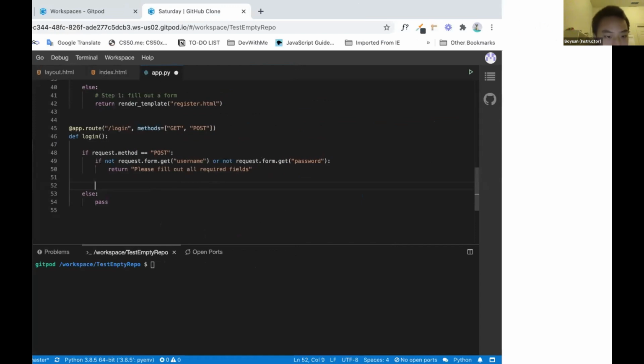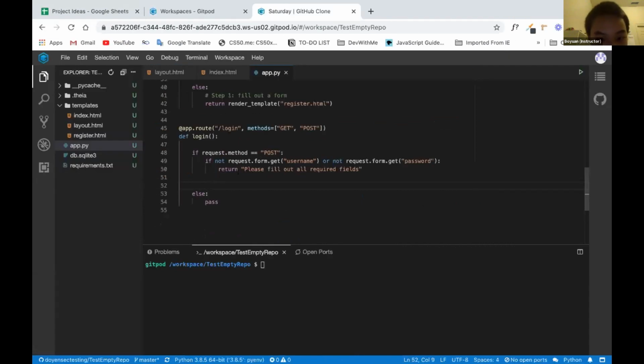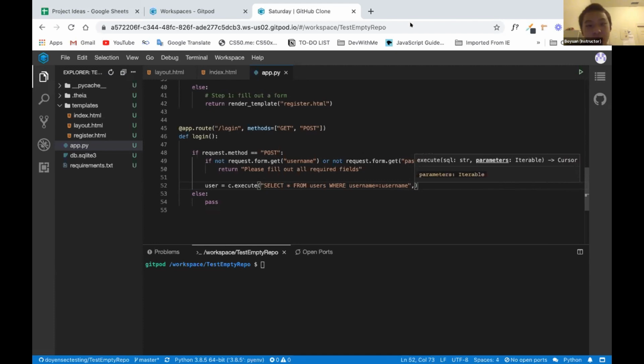And then what we need to do is check whether the username exists in our database or not. So here we'll just type user equals c.execute, a select query: select star from users where username equals username. Again, this is what we call adding a variable in the query string.